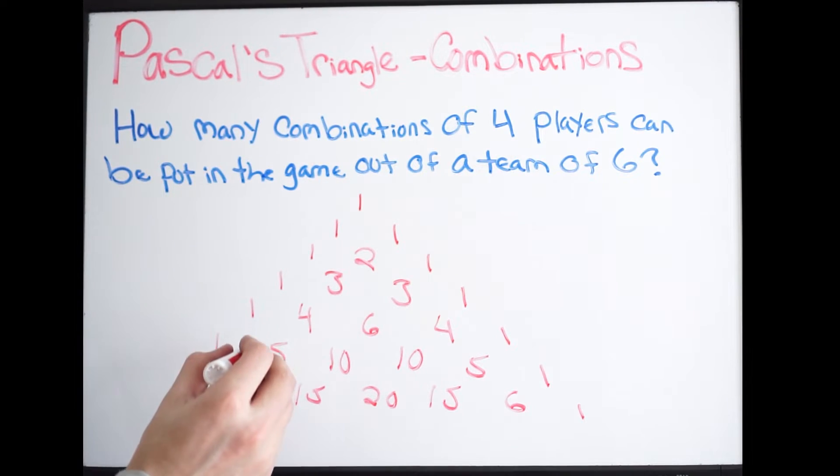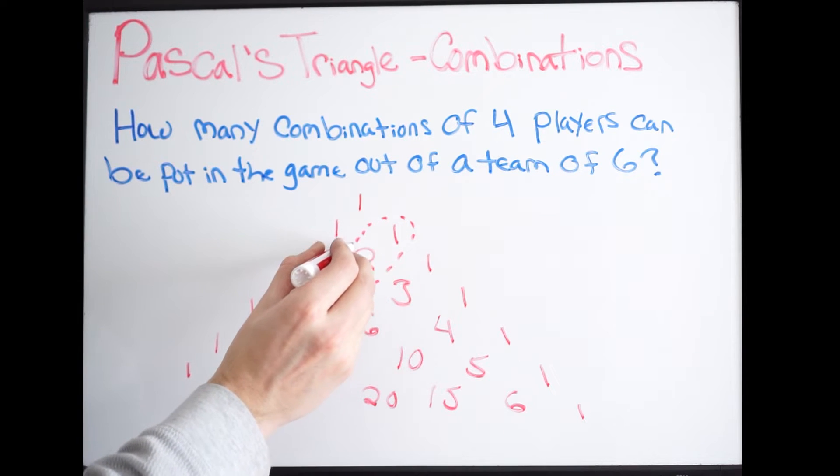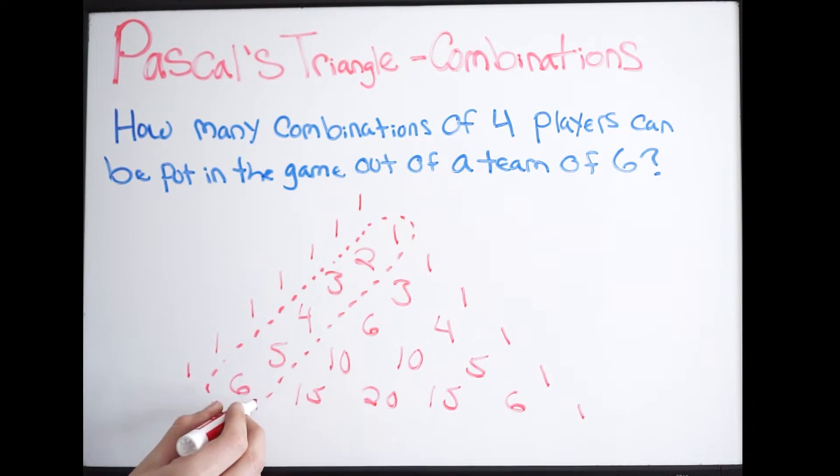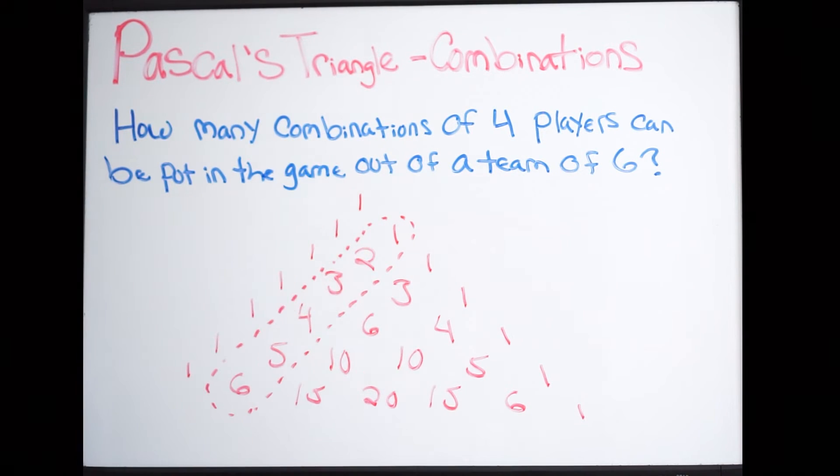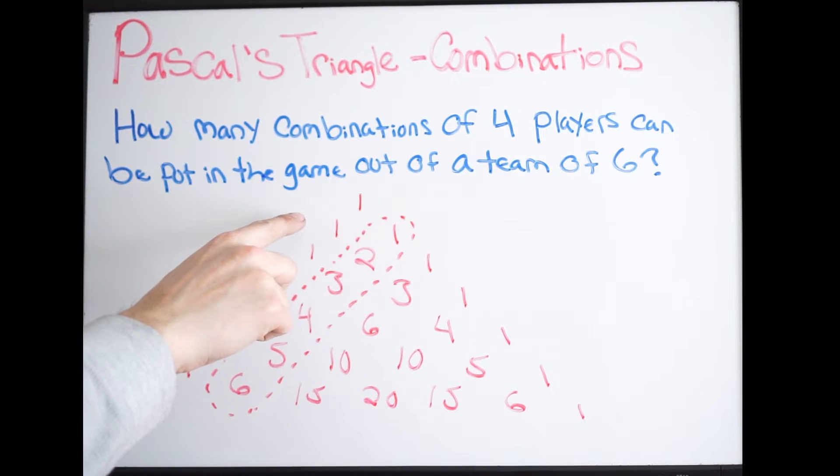Okay so there we are. And what I'm gonna do is gonna go ahead and circle this diagonal here. That's what we're gonna be using. So again that diagonal there tells you the exponent value. For example, this would be an exponent of zero, we would use this row here. If we have an exponent value of one we're using this row here, so we're using the coefficients one and one. If we have an exponent of two we're using these coefficients in this row. If I have an exponent of three I'm using the coefficients in this row and so on. You can see this diagonal tells you the exponent value. That would be the row that you would use.